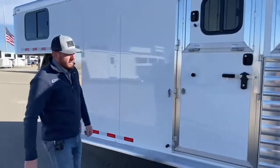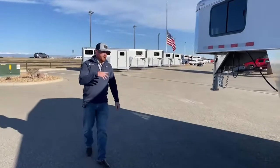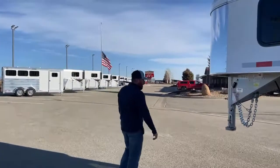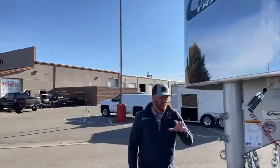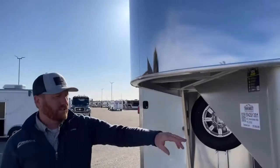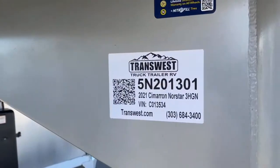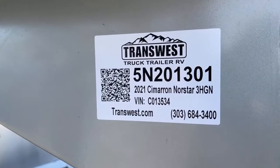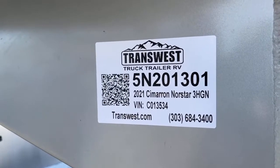Let me give you the stock number on this trailer. If you're interested in it, or in another 3-horse or a 4-horse version of this, anybody on the sales team can help you out. We can also build you something, so if you want to customize something, we can walk you through that process. This is a 2021 Cimarron Norstar 3-horse gooseneck with a closet tack. Stock number is 5N201301.